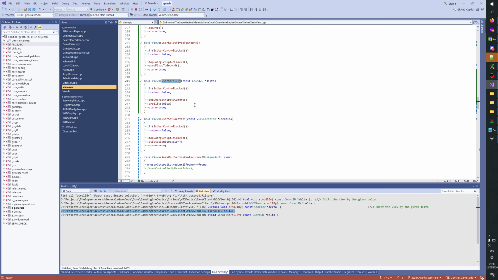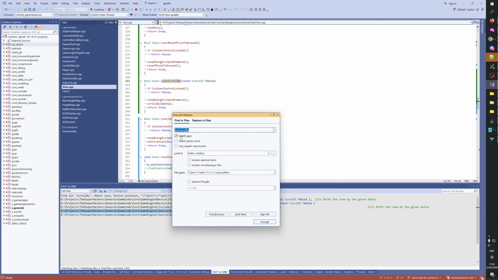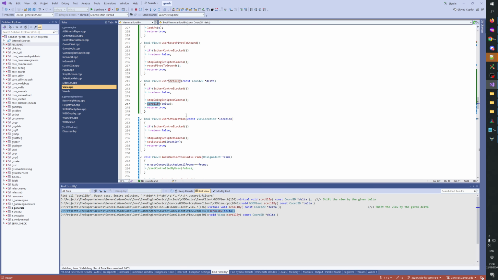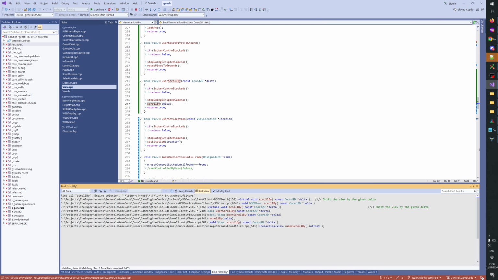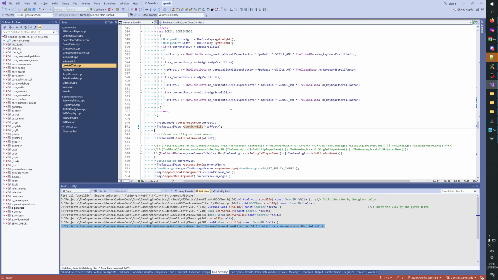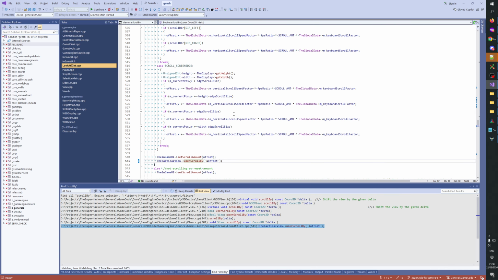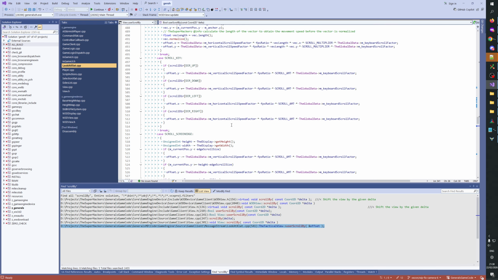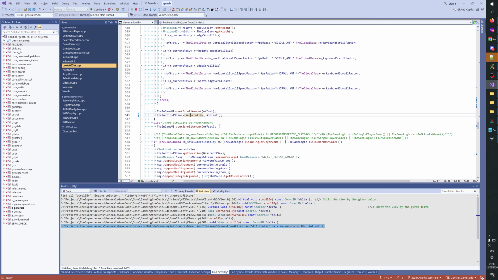User scroll by. Scroll by. Okay. So, user scroll by. That's the one. Set scroll amount, offset. User scroll by. Not scrolling, so reset amount.